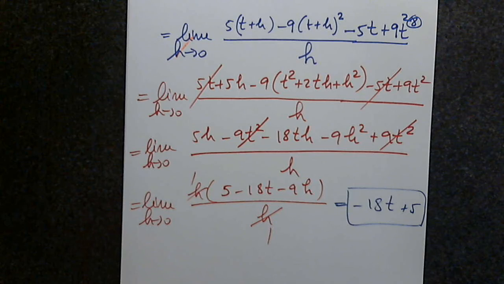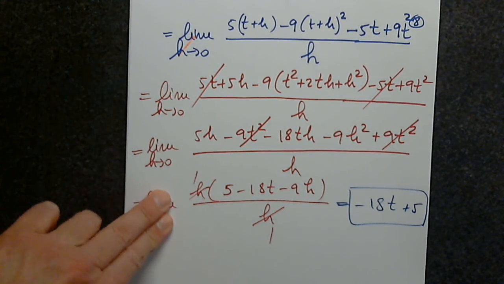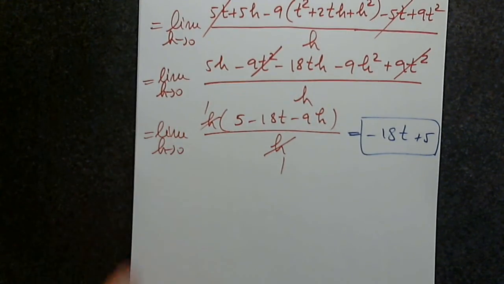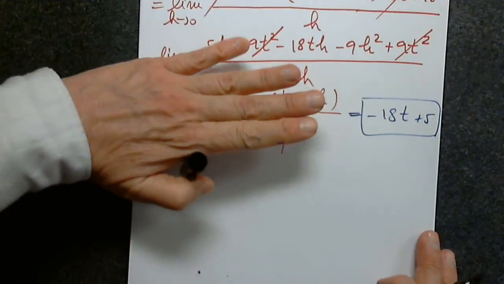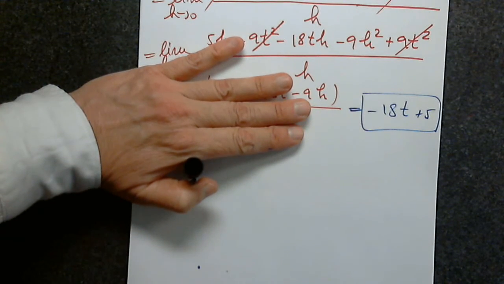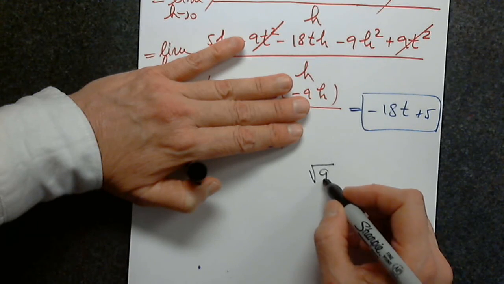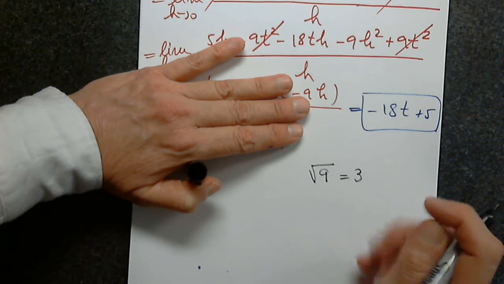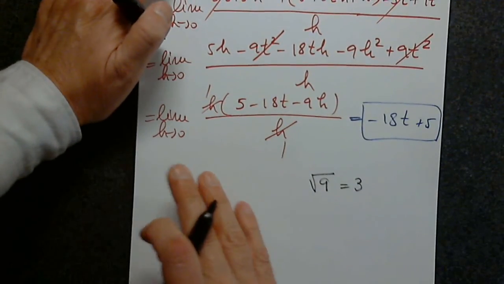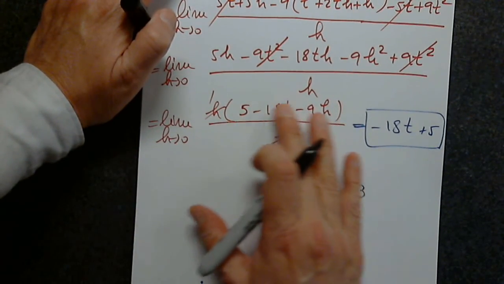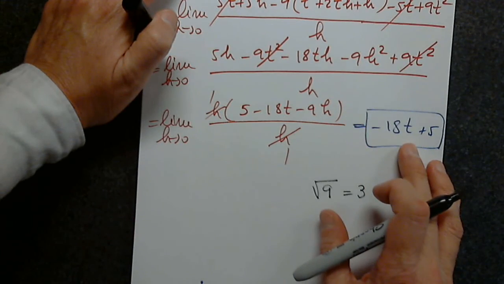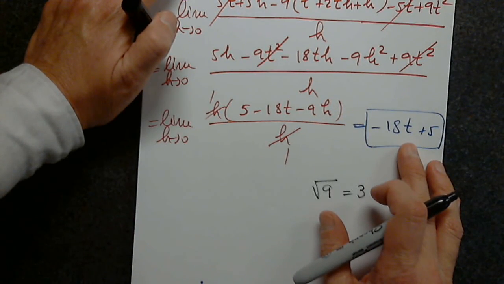In this case, because we're plugging in 0, that's why the 9h goes away. Exactly. So at the final stage, when I replace h by 0, the limit operator goes away. I know this looks much different than this, but there is no difference. Here it is in concept. The square root of 9, I apply the square root to 9 and I get 3. And that's exactly what I'm doing. I'm applying the limit as h approaches 0 to this function. I applied it. That's how I get negative 18t plus 5.